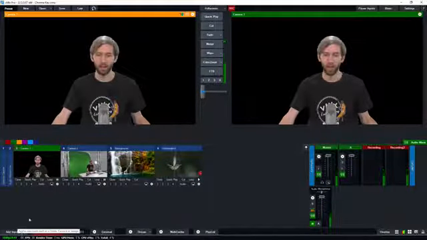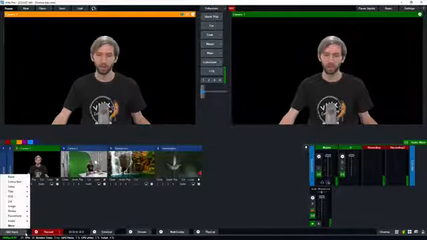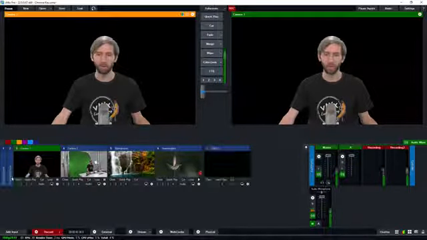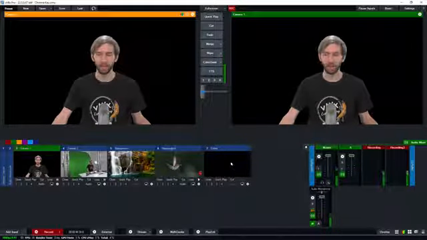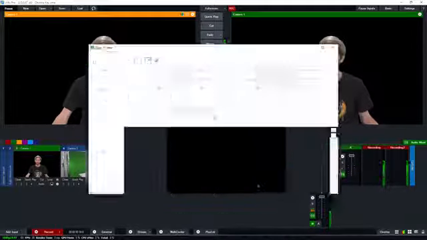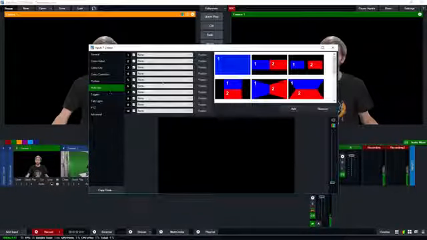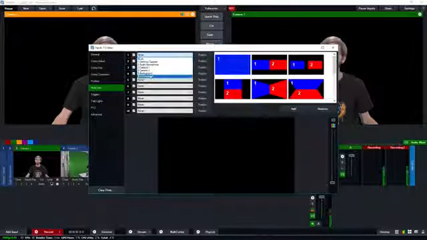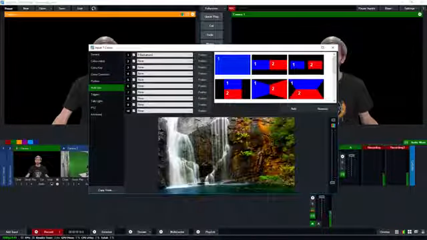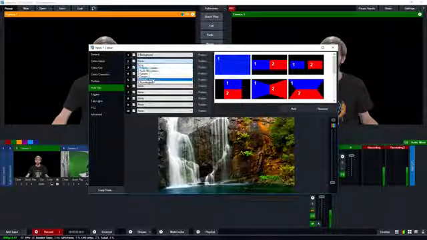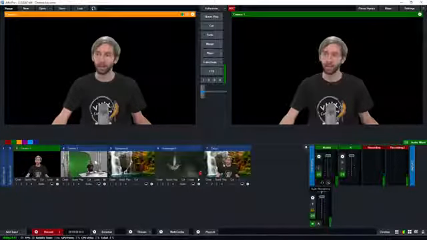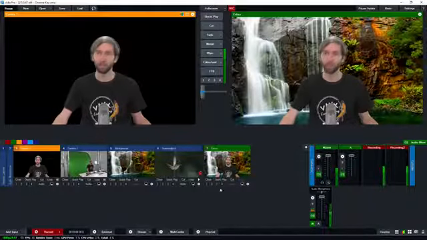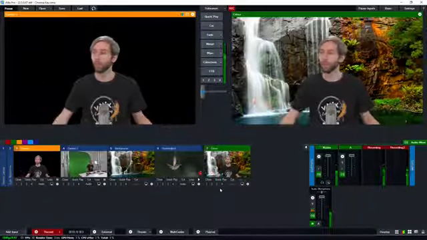So I can go to add input, or I can click this little button next to it and I'm going to create a blank input. And that's going to create a color input here, which is just going to be a blank input in vMix. Then I can go ahead and click the settings and then go to multi-view. This is where I can add different layers to this blank input. So I'm going to select background. So this is the image that we've already loaded. And then I'm going to select camera 1, which is the one we've chroma keyed. And I'm going to set this up. So here I am now. So I'm right in front of this awesome waterfall background.